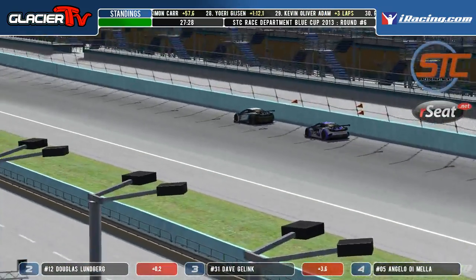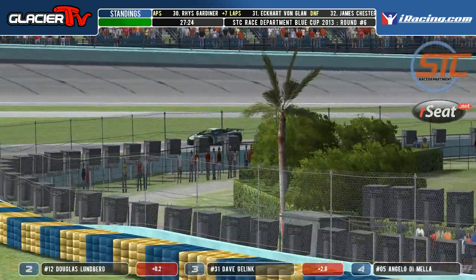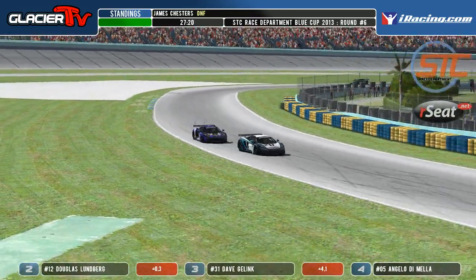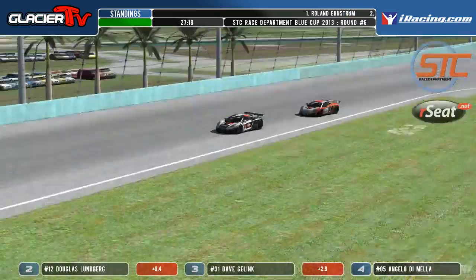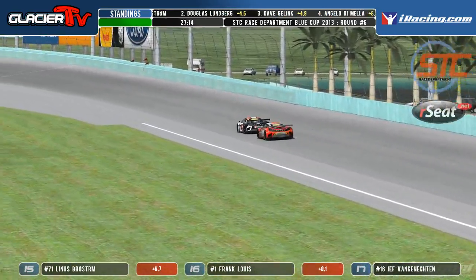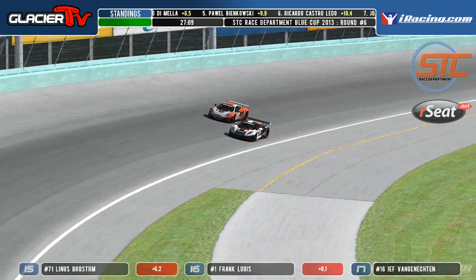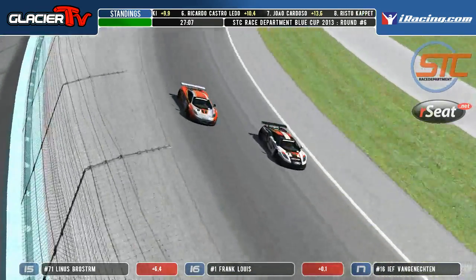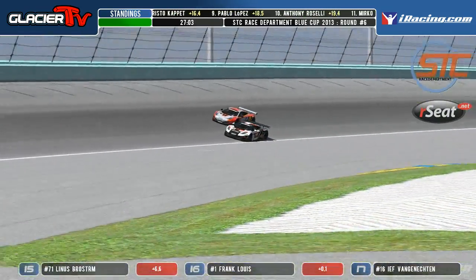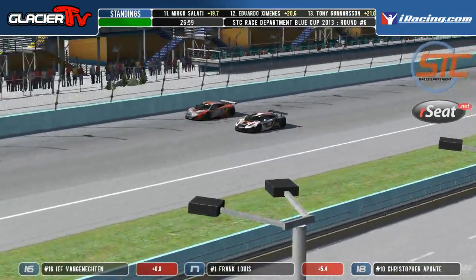Yeah, I'm currently looking at P15, which is the Falcon GP car of Frank Louis, who is being chased down by Left Van Gelink. If you remember, he had a little bit of an off earlier on in the race, and he's trying to battle his way back. He's right on the back door of Frank Louis, and he's got a good run going into the oval. His car looks monstrously quick, and it's straight to a curved line. Yeah, it does. As you said before, that car, number 16, was in the wall at the beginning of the race, so he's doing well to get back.